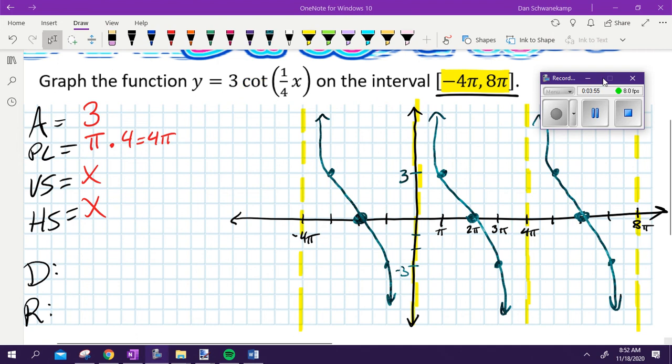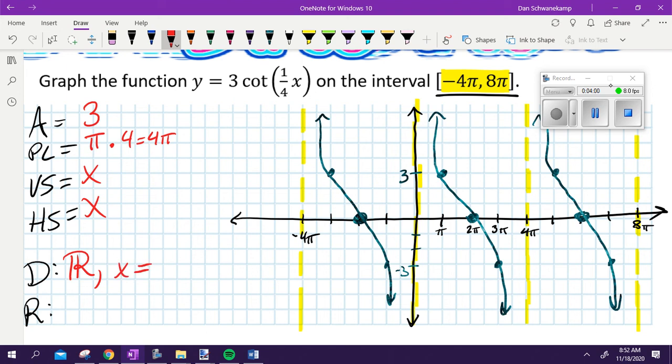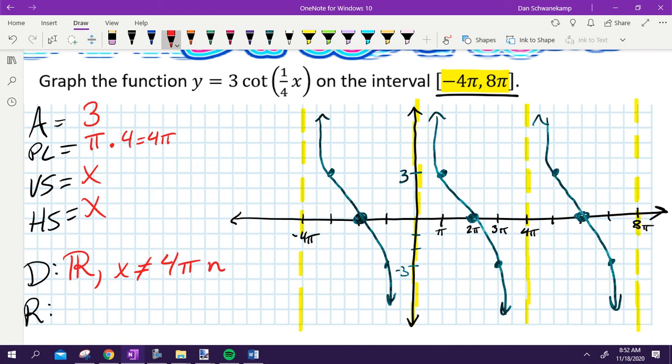Here we go. We're doing domain. All real numbers here on domain. Ella, what can x not be? Good. 4 pi, because that's when my first asymptote is. You could say 0 if you wanted to, but one happens at 4 pi, and then it's going to keep repeating every 4 pi. So 4 pi, 8 pi, 6 pi, negative 4 pi, so 4 pi n is a great answer there. What's my range going to be, everybody? All real numbers, because it's an arrow going up and down forever and ever, so it's all real numbers. Questions on bell work? Not too bad. Getting our feet wet a little bit.